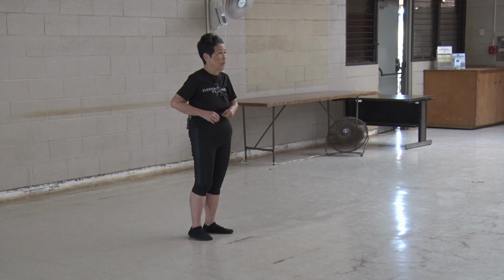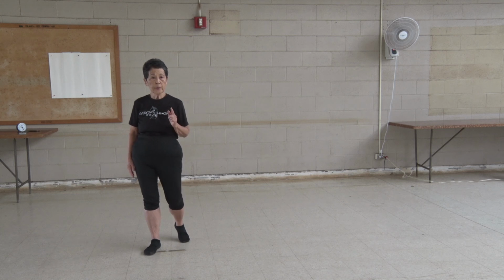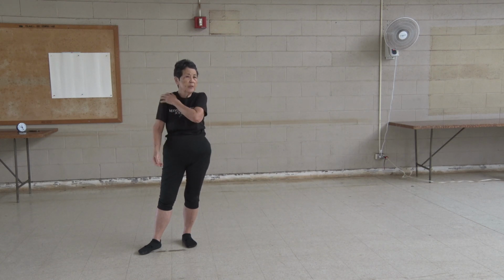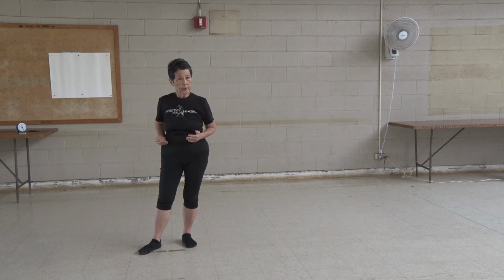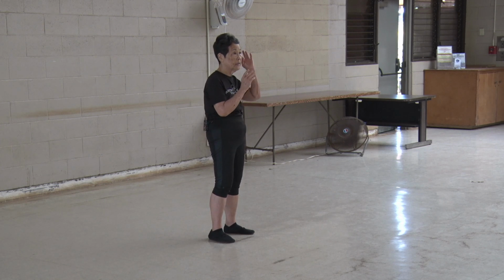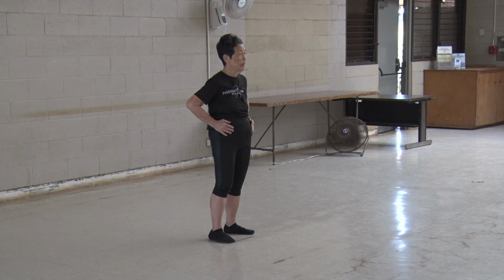All right, so if we say we've built a good platform and we understand how to do Tai Chi Walk and how it helps us and is powerful in putting Tai Chi together, then we're going to create our upper body, okay? And I want to stay away from hands, because usually when you think of hands, it's the wrist, it's the arm, maybe a little bit of the upper arm. But when we talk about the upper body, it's the hips and waist all going together, shoulders, neck, head, vision, everything, okay? So this is the powerhouse of your body. We want to make sure we activate it and know how to activate it in the right way.